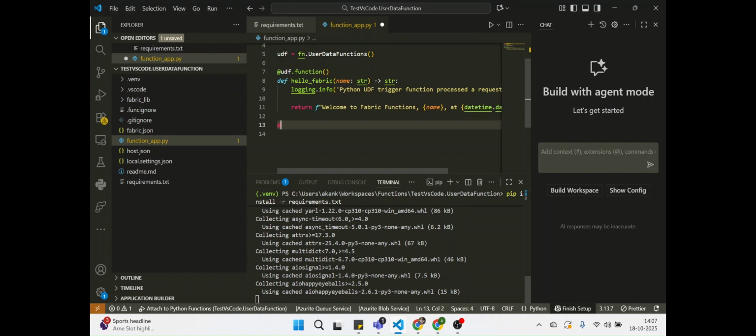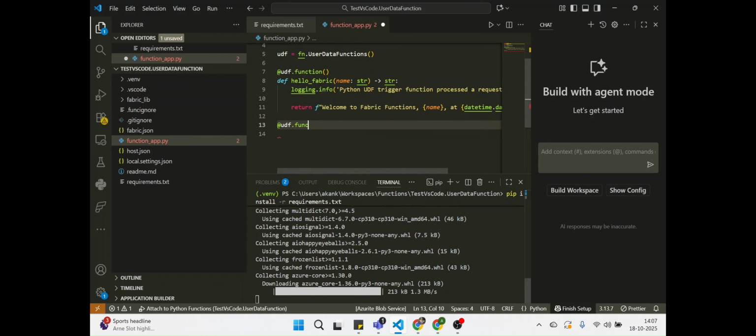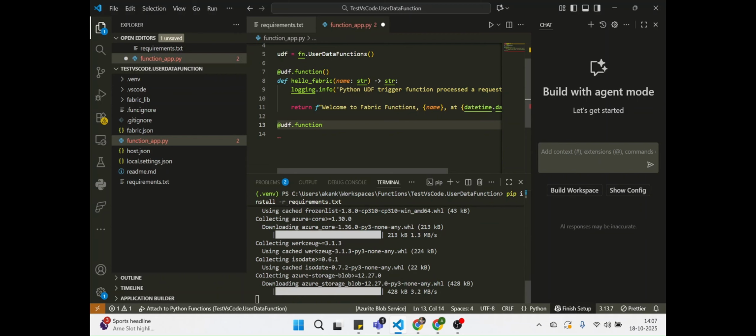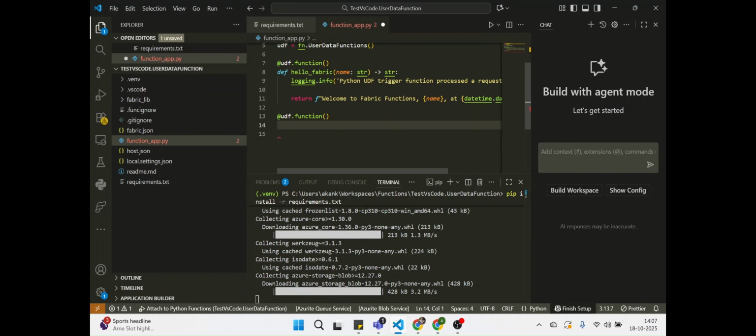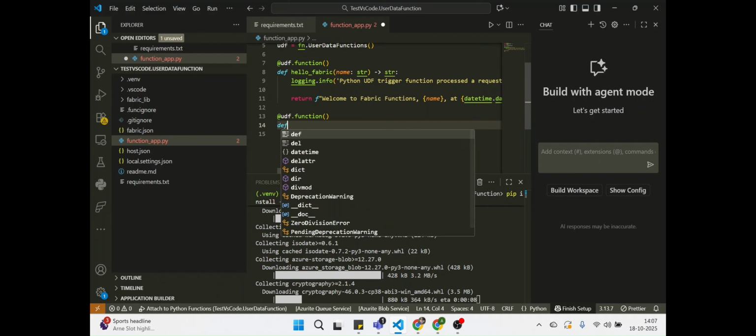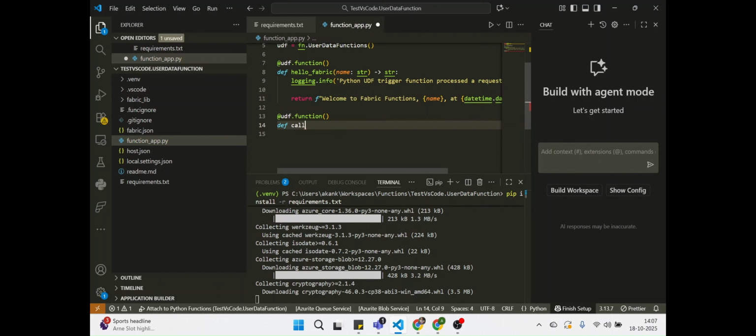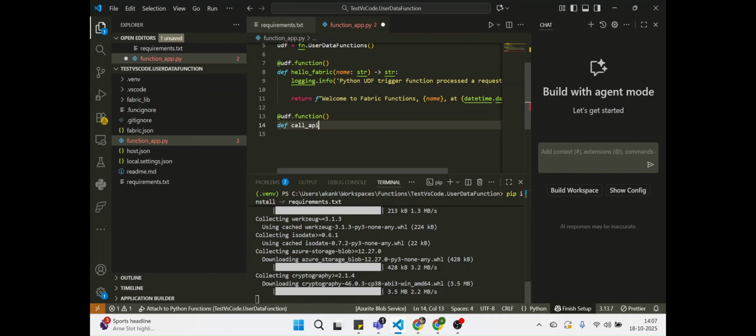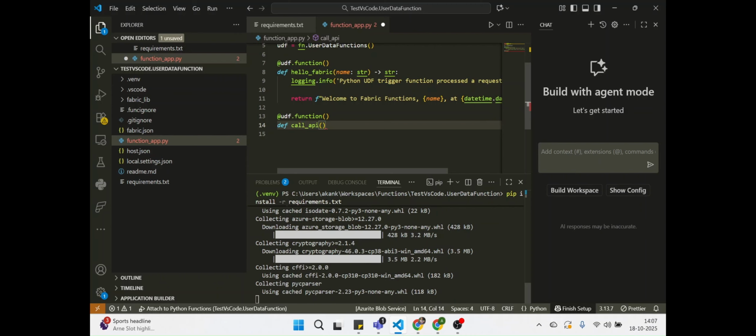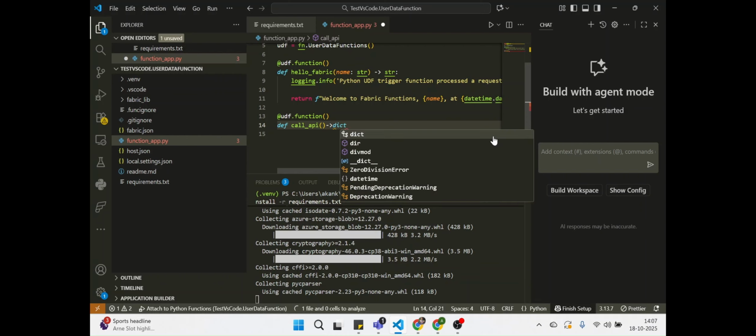We have this function, so we will create another function here, UDF dot function. We have to use this, and then we can say call API, and it will basically return a dictionary.